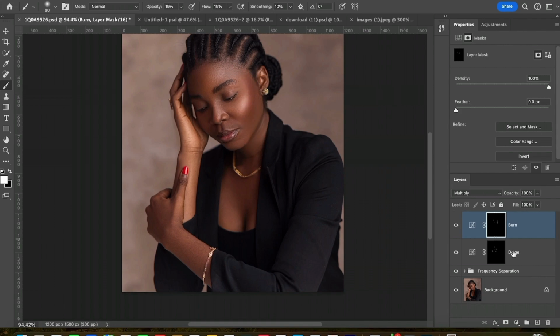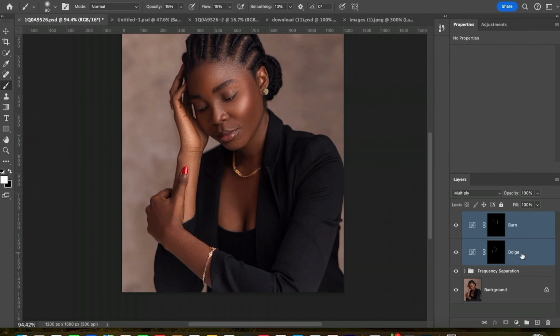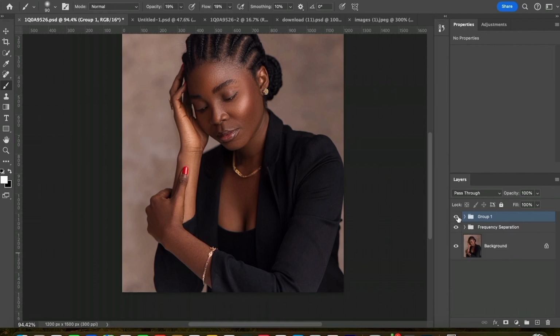So select both layers and group them, Command G from the keyboard. You can see before, after, right? But we're going to reduce the opacity because it's looking too much, right? So let's reduce the opacity to like, let's say 60, right? Now let's move it to 55. This is before, after, before, after. I think this is good. Yeah, we're good to go now.